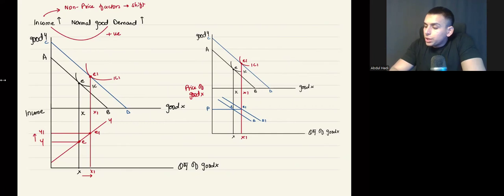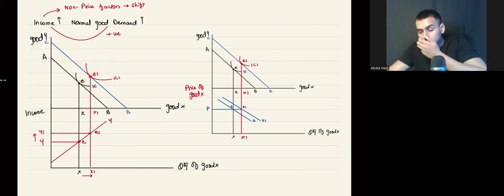So one thing that you need to remember is that when you are showing a shift in the indifference curve for a normal good, in which you have to show an increase in your equilibrium quantity, if I connect both of these equilibriums, the connection will lead to an upward sloping curve, which is an indication that we are talking about a normal good.